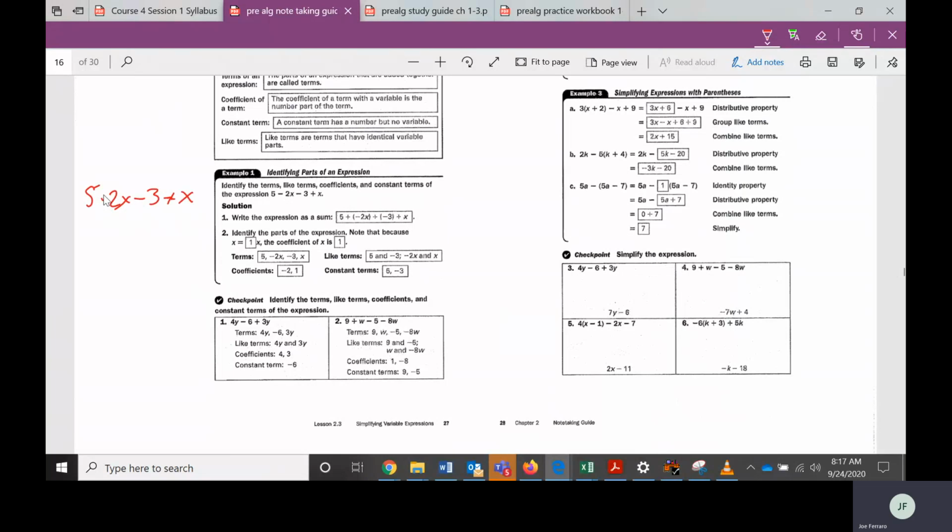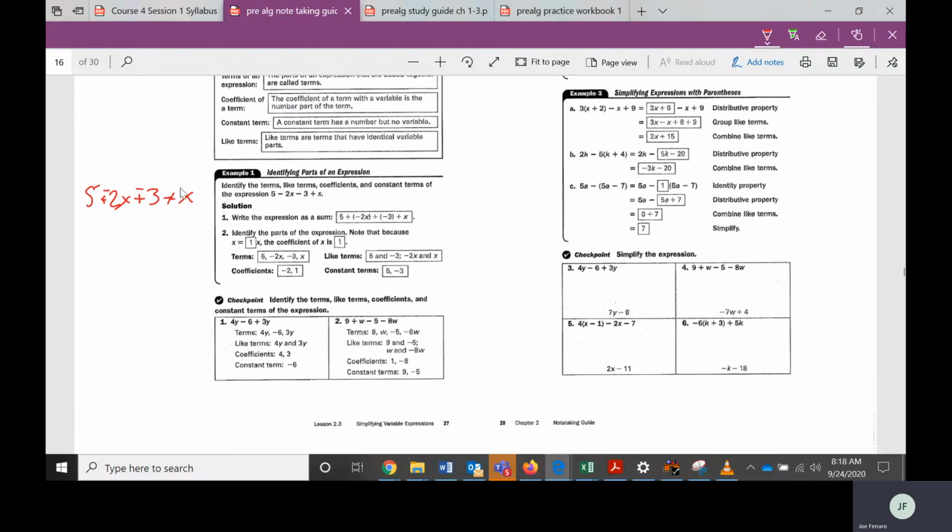okay, you're going to change. The way I do it on paper is anytime you change a minus to a plus, you change the sign on the next number. So these will both become plus negatives. This is already a plus, so you leave that. If it was minus a negative, then it would change to plus a positive. So this is the way I would write it. They write it like this over here.